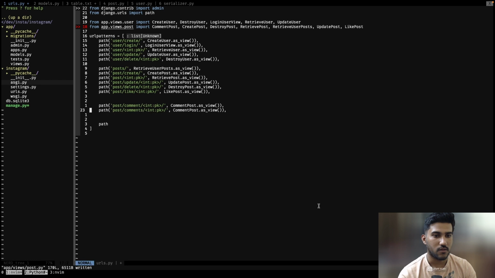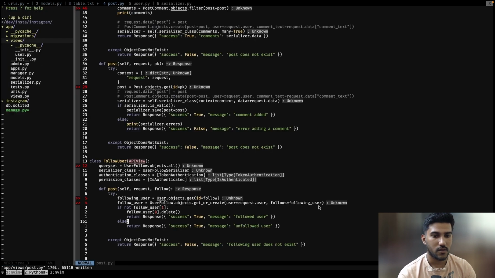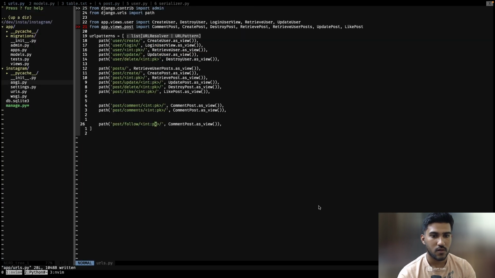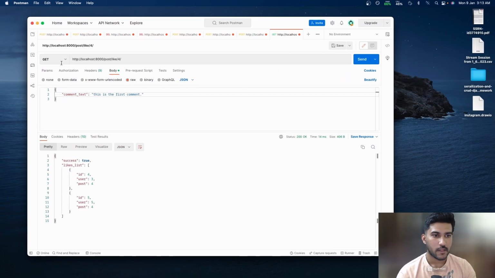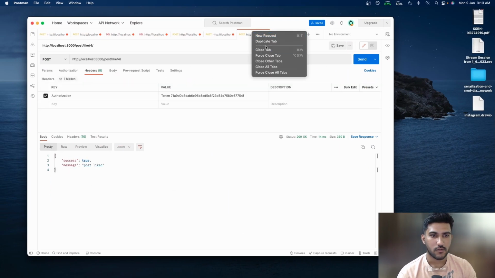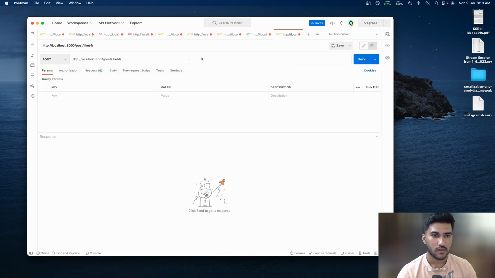So it's the same as the URL. We'll put follow slash pk. Yeah, so we can test this now. What we're going to do is duplicate this, so we're going to follow the user with user ID 5.